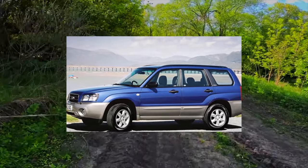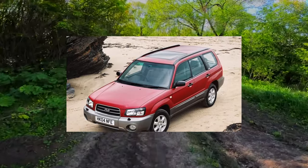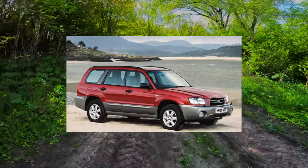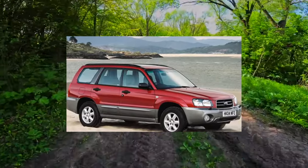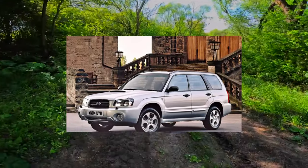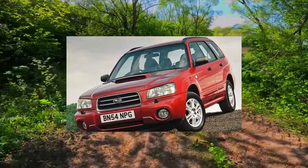Against the background of Europeans famous for rich interiors with expensive materials, the Forester's interior perhaps looks pale. Although you can't complain about the build quality — cars were produced only in Japan — the origin affects the organization of the internal space. The car is not designed for very tall people, but people of average height feel very comfortable both behind the wheel and in the passenger seats.